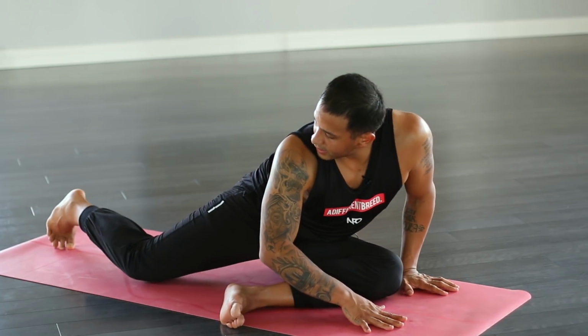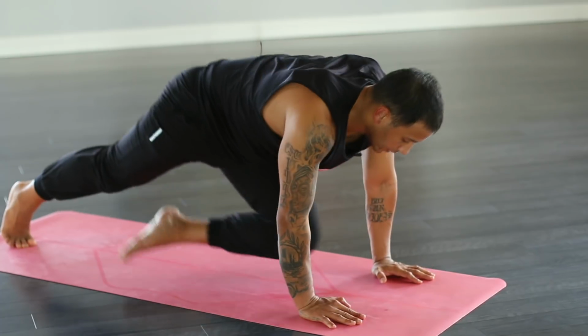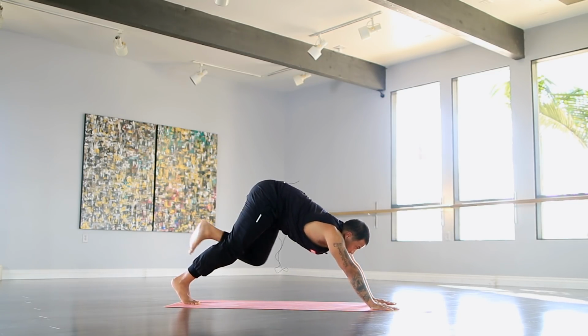You're going to press firmly into them. Take your right knee off the mat. You're going to sweep your left leg up and back. Big inhale. Exhale, step your left foot to the top of the mat.